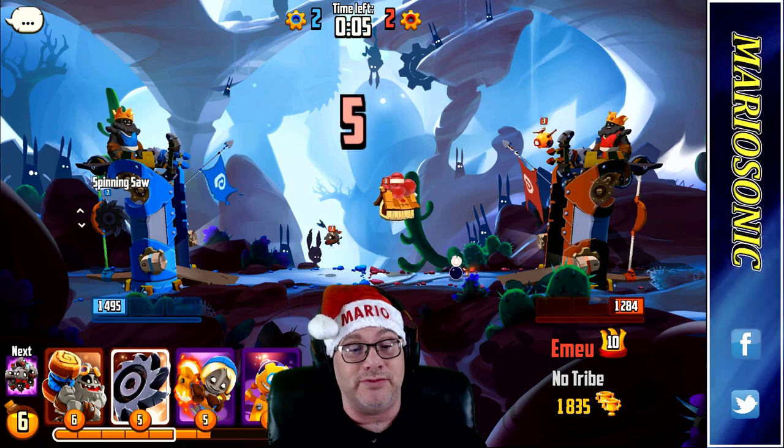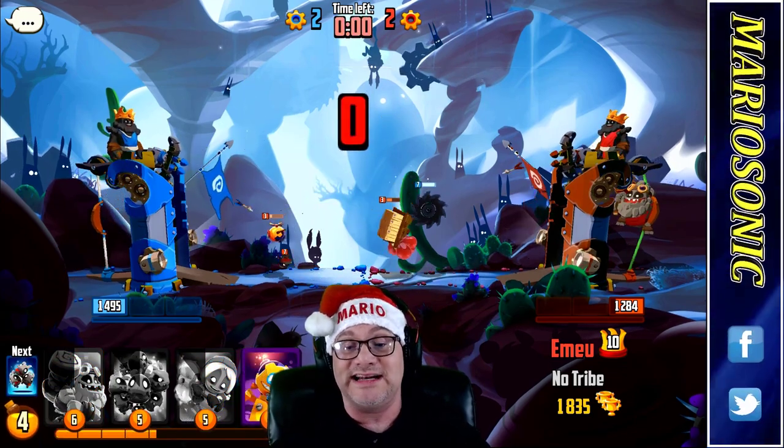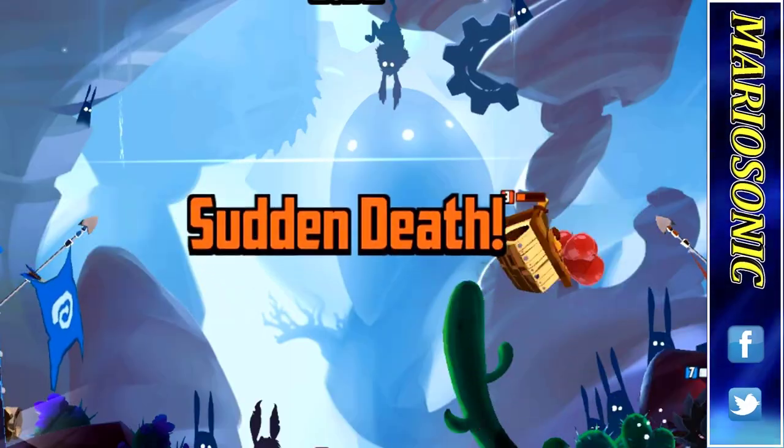So what's good here? Can we? Oh, we got to take out that. We got to take out that doggo house. Flying doggo house. We got to take care of him. Look at that spinning. That is awesome.